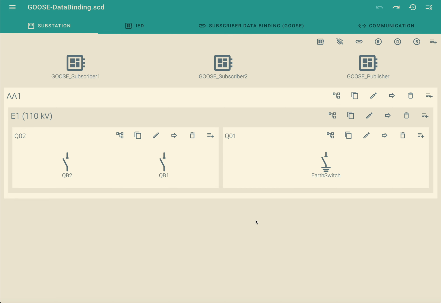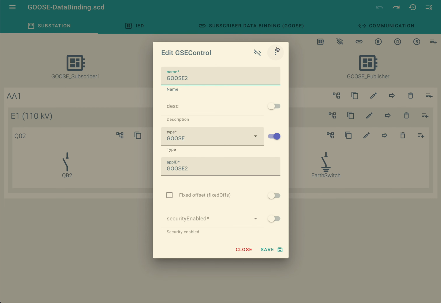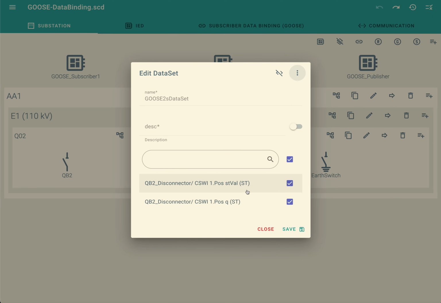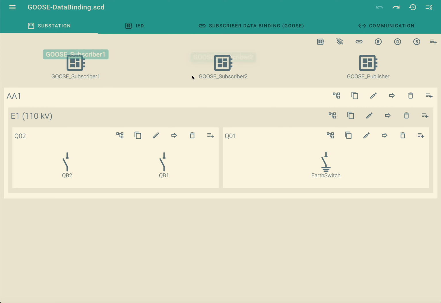In this video tutorial, we want to show you how to connect the GOOSE publisher to GOOSE subscribers using a technique that we call data binding. For that, we have opened a project with 3 IEDs. One IED is our source that has 2 GOOSE control blocks defined, each with a very simple data set: the status of the position of the disconnector and its quality information. And then we have 2 sinks that we will use in the subscriber plugin to connect the GOOSEs to.